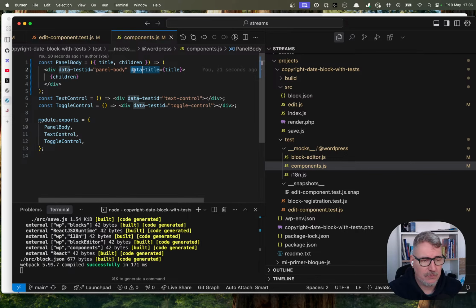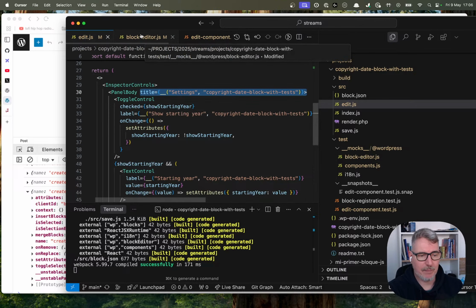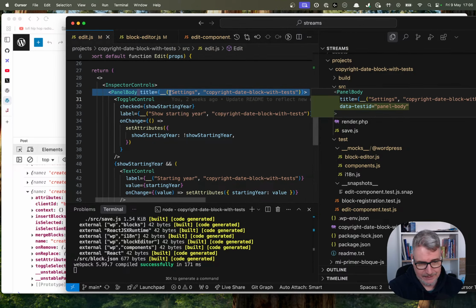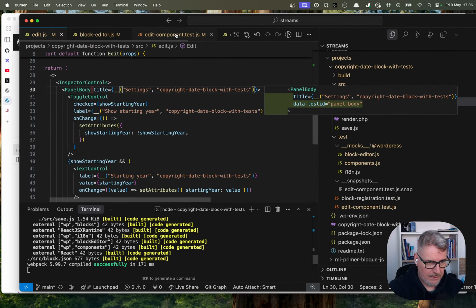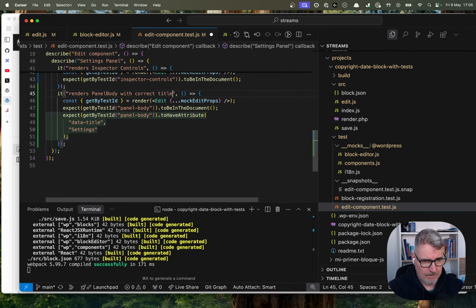Just to verify, what we're verifying here is that the component is properly receiving via props the title we pass here. Great. So it renders panel body with correct title, and we can check that here.